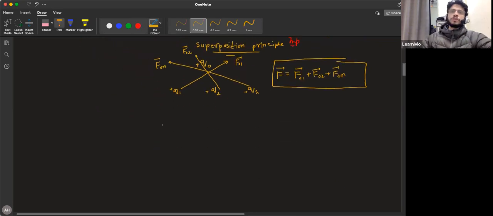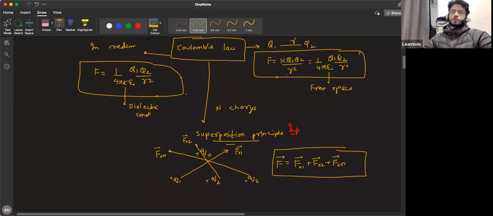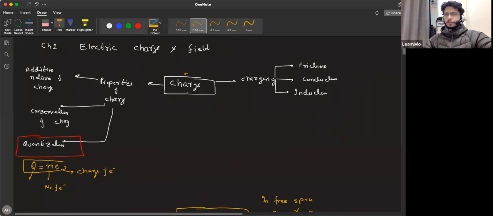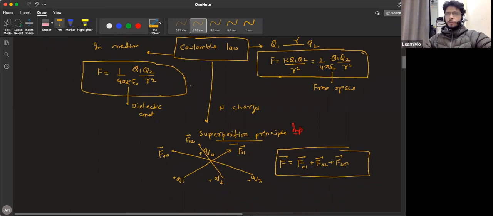After the superposition principle, we have the next concept, but let's first solve numericals up to the superposition principle only. No need to take notes from me; you already have these things in your class notes. I'm just reminding you of the relations. If you have any doubt up to this section, I can discuss those doubts. Otherwise, we'll move on to numericals.